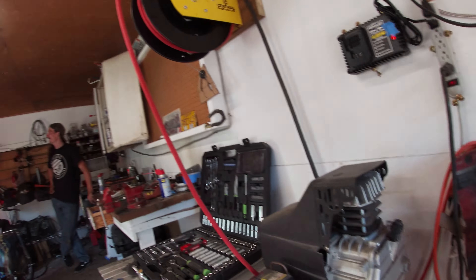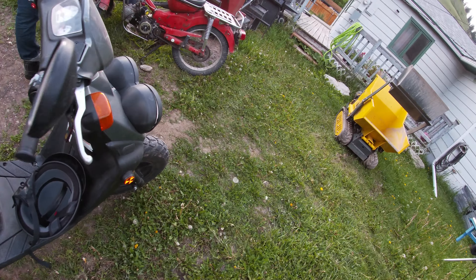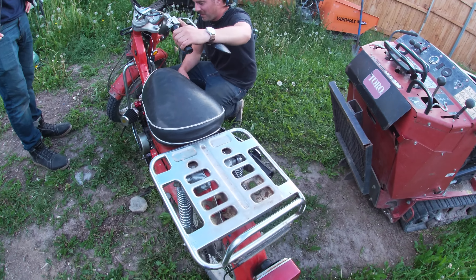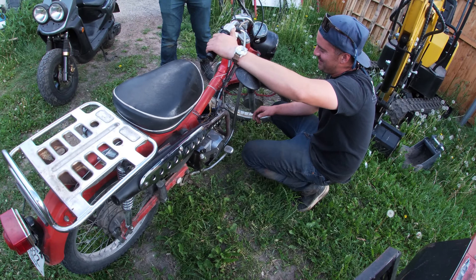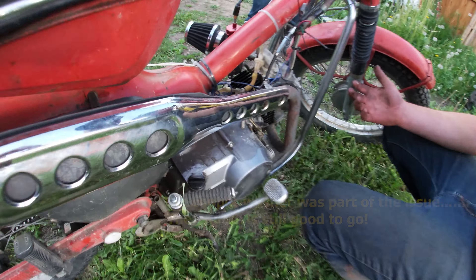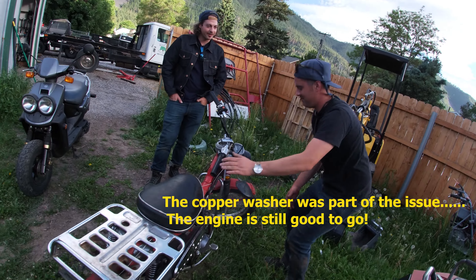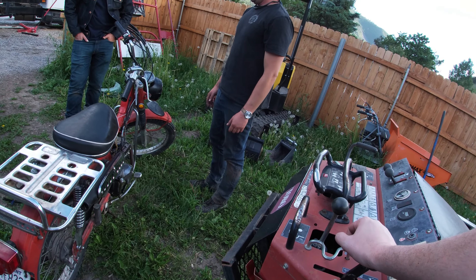He should have a helmet — he should definitely have a helmet. He won't wear it. They didn't put one fucking copper washer on there, just because it looked kind of pretty in the sunshine. It has to do something — guarantee it has to do something. Does that have anything to do with anything? Probably. How long does it take to change that out? Not long. We're about to find out — we're gonna change it right now and see if it works.